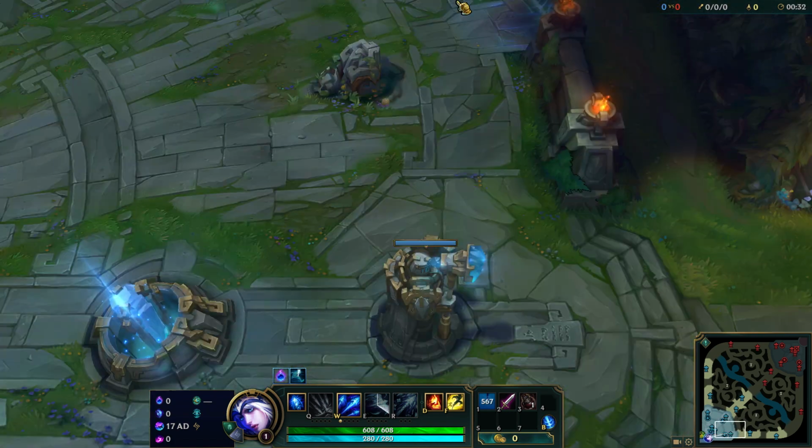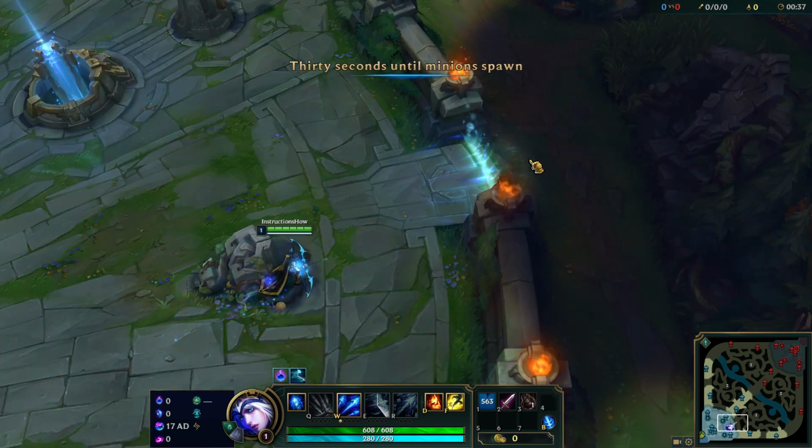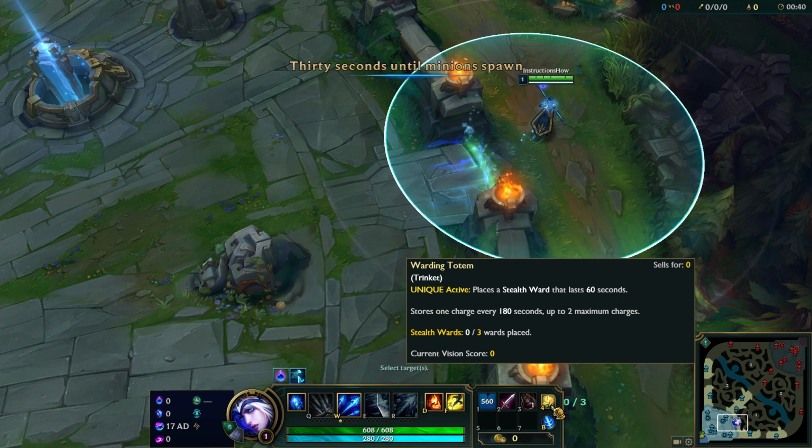So let me demonstrate. For example, I go here. You can see that I don't have any trinket, but once I leave this place, there you go, I received the trinket.